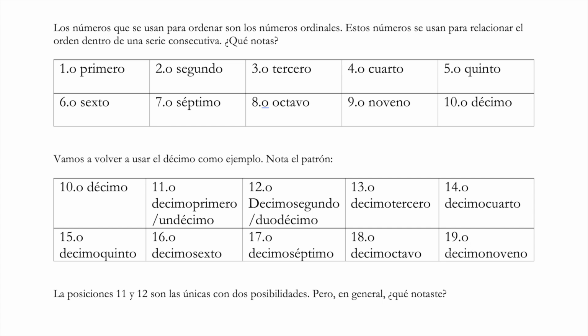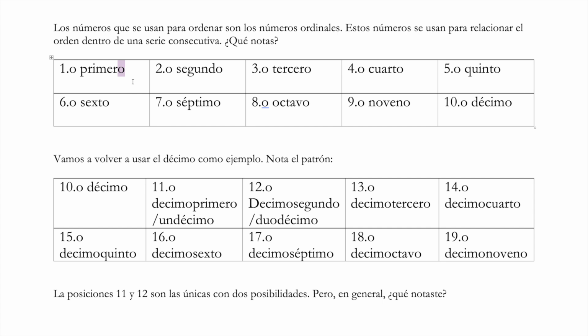Just remember it's one word, and it's going to start with décimo, and then whatever that 1 through 9 number. And that's very important, so the 1 through 9 number. Another thing is remember the O drops, if what you're numbering follows with primero. So for example, él es el primero versus él es el primer corredor, right?